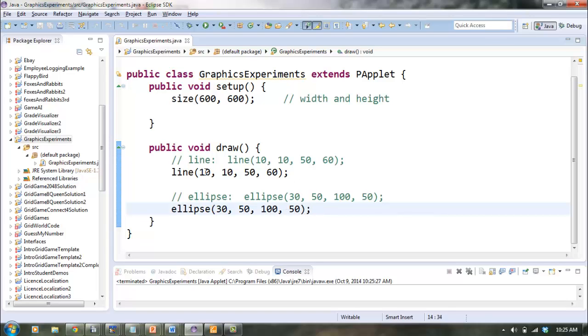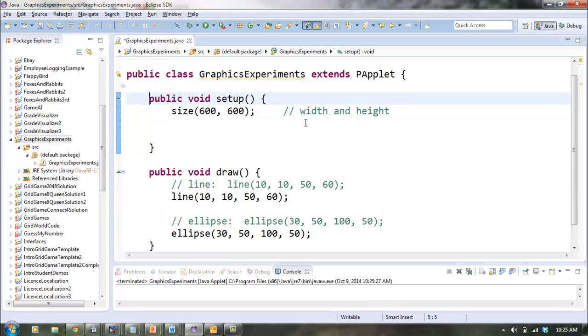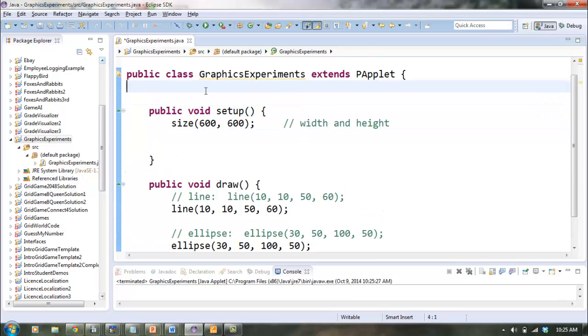If I want them to move, I need to change the coordinates that they're drawing at. To do that, let's make some variables. So, up here right above setup, let's create an integer variable for x and another for y. Inside setup, you're going to tell those variables what you want them to start at.